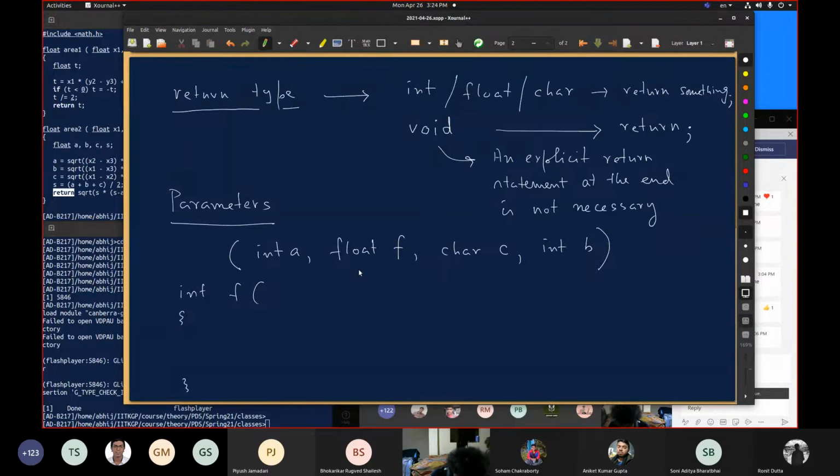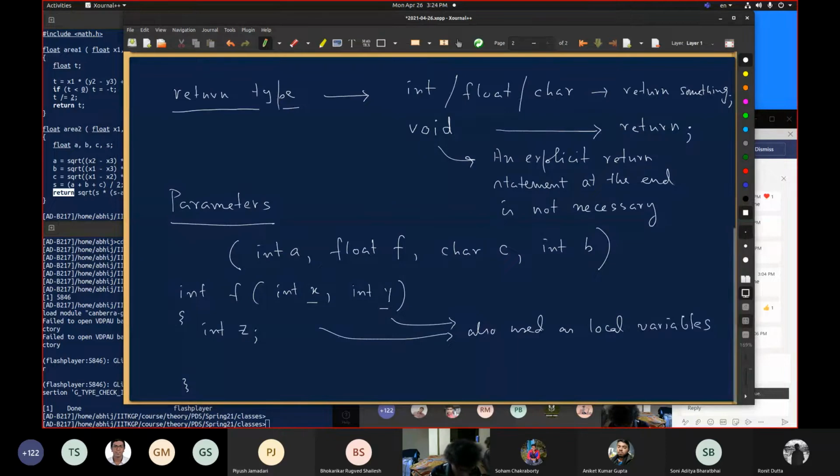And here I declare, let's say, int z. Note that this x and y are also used as local variables. Z anyway is a local variable. So here I can use X, Y, Z inside the body.